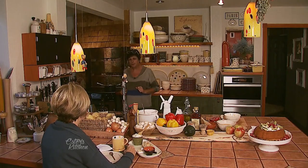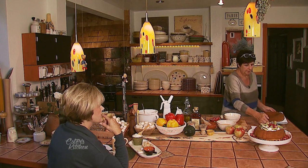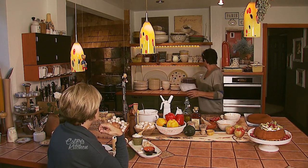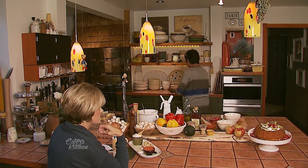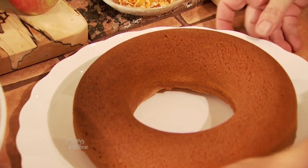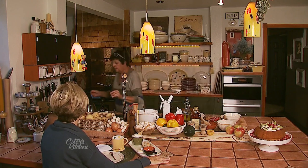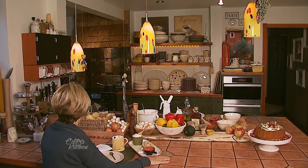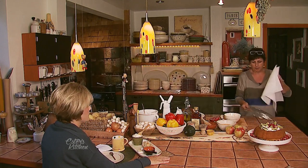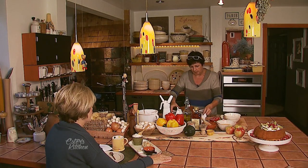While that's finishing, we're going to get the other cake that I prepared. And this is now the actual shape out of the savarin, or the pan that I brought from Provence. Very simple, very plain. And we're going to use this to do the chocolate topping. I might want to do that on a cooling rack and onto a bit of paper. And once all my good chocolate that I'm going to be dripping has dripped off, we're going to put it on the platter. Move that over here. There we go.